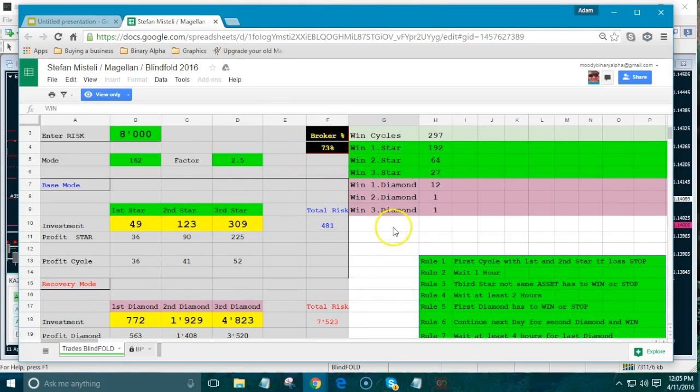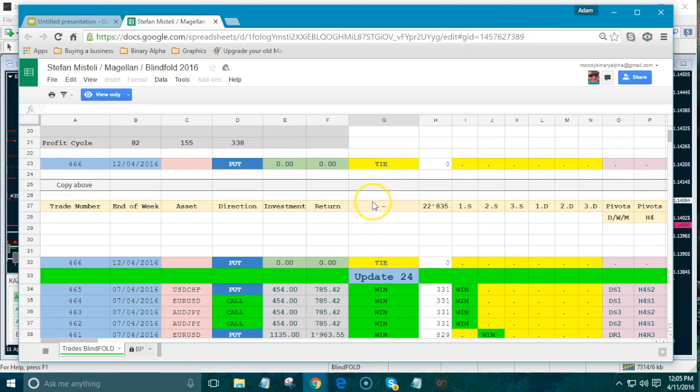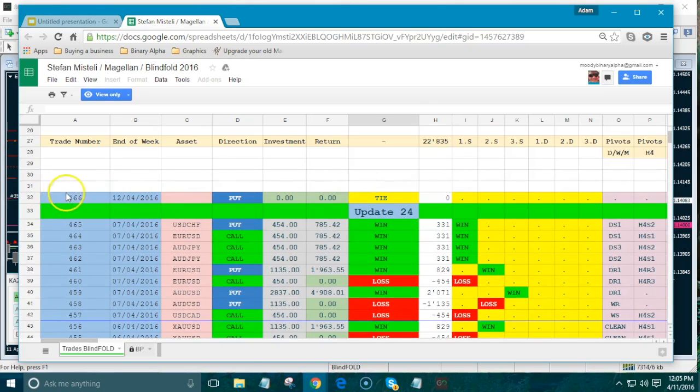He has always recovered. He has always been consistent, and he's been able to grow accounts significantly over time. He's doubled accounts a couple of different times. But out of 465 trading cycles, that's basically 465 trades, he's never lost any 6-bullet cycle, which means he's always recovered from losses.